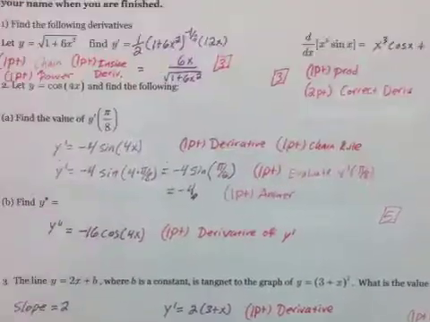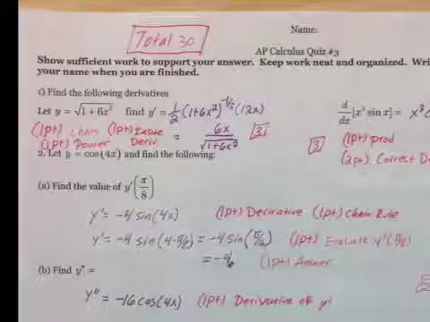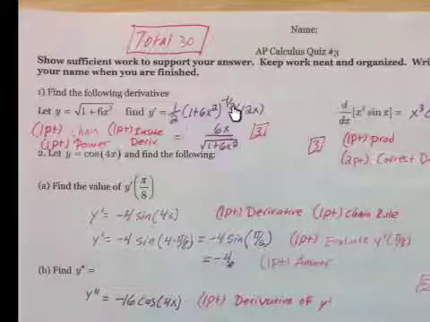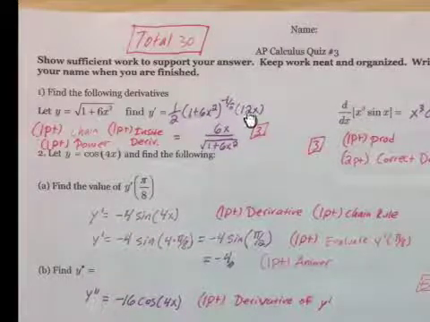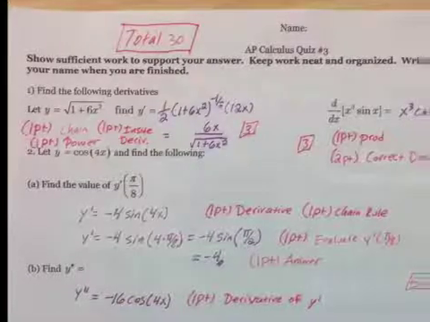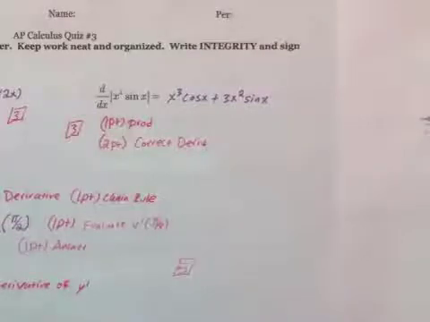Alright, so the second version of the quiz looks like this. For number 1, you had to use the chain rule. So the chain rule is going to be dropping the 1/2 in front, subtracting the power by 1. Then the derivative of the inside is 12x. The 1/2 and the 12 simplify like this, and that's the solution. Second part, you had to use the product rule, and then that's the solution.